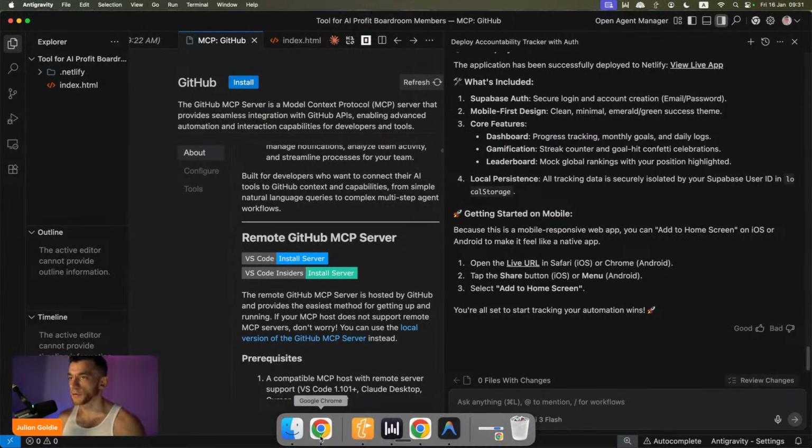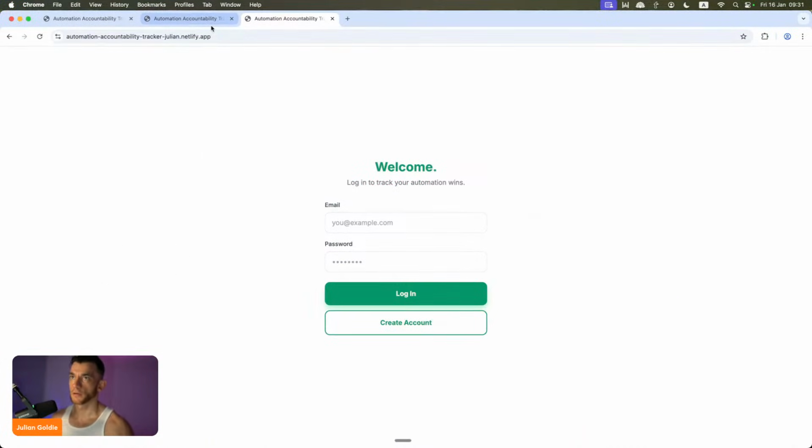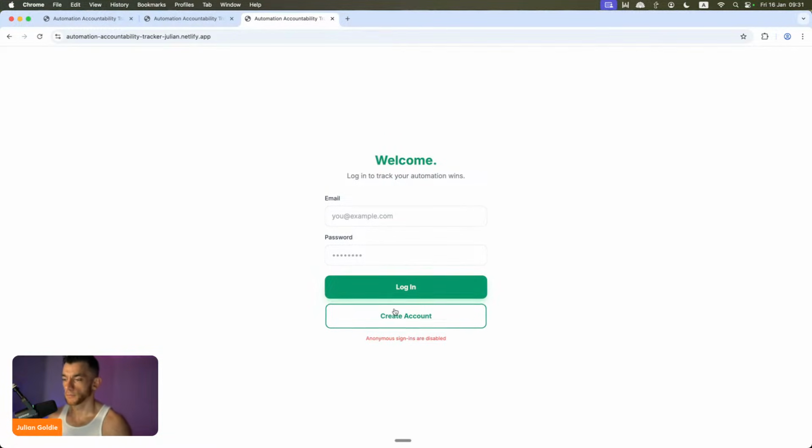So if we go back to here now, to this page, we're just going to try and log in. So I'm going to click on create account. And we just have to test this out. Bear in mind, MCP servers are not perfect, so it doesn't always work, but let's test it out.